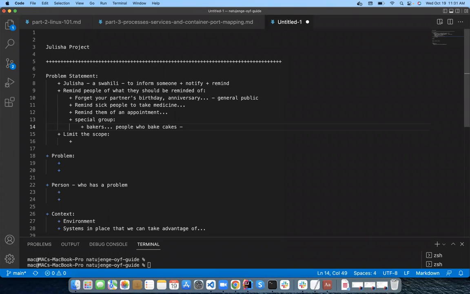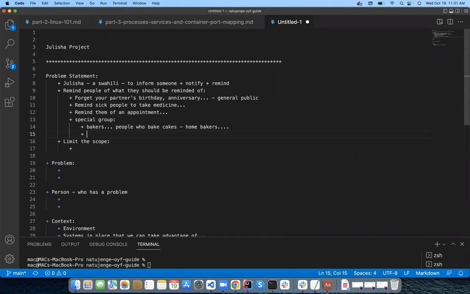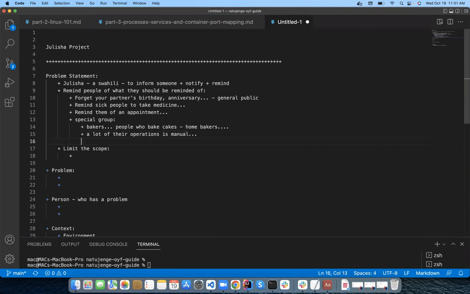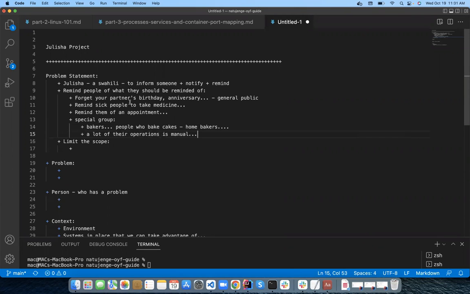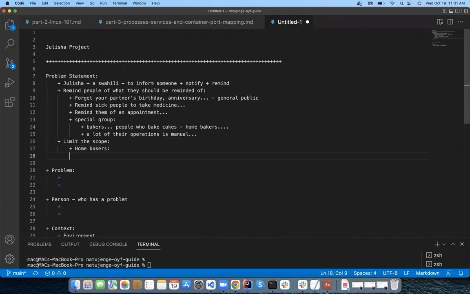You know, in this era of everyone starting a business, I know there are many home bakers. So home bakers don't have a lot of technology. A lot of their operations are manual, yeah? True or not true? True. Princess? Yes. So these are the people that we have to talk about. So we have looked at a home baker, and we want to describe a home baker so that you also understand the person. And this is the person of interest.